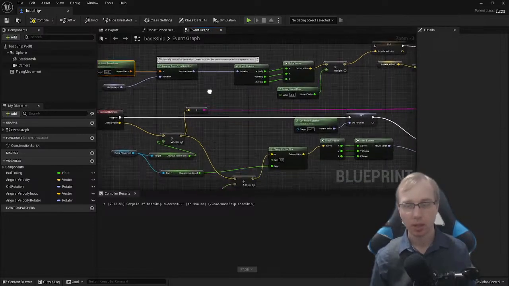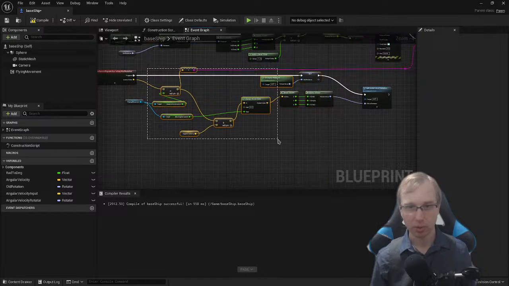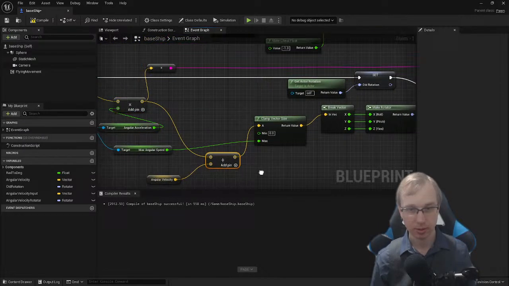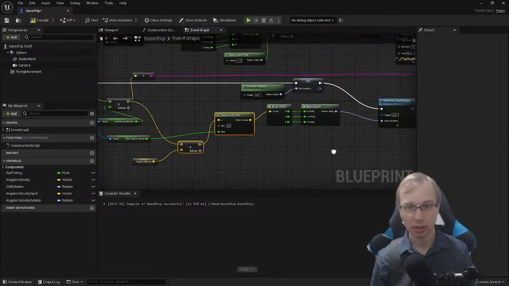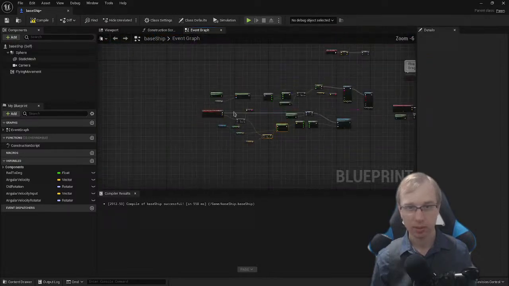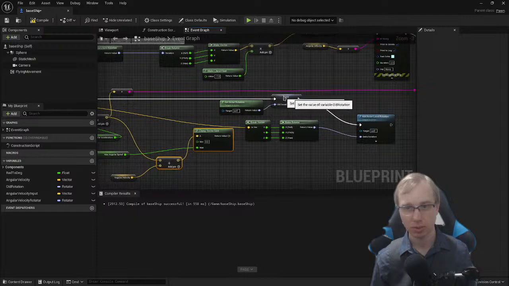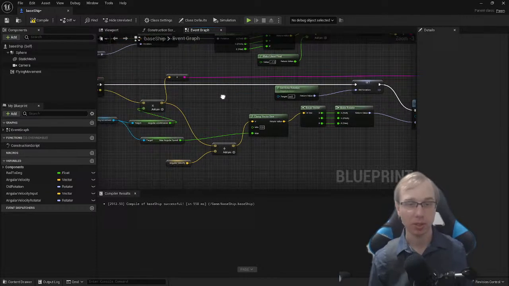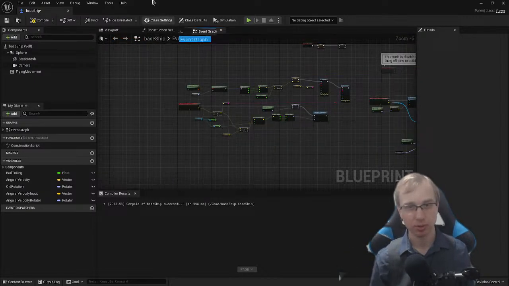So all this needs to really happen every tick. The only thing that we really want to do here is add the actor local rotation. Basically, we want to do just this, and we want to skip this too, because we want to do all this in C++. I'm not going to delete it yet because it'll be a nice reference for what we're doing in C++, but all of this needs to be done in C++.